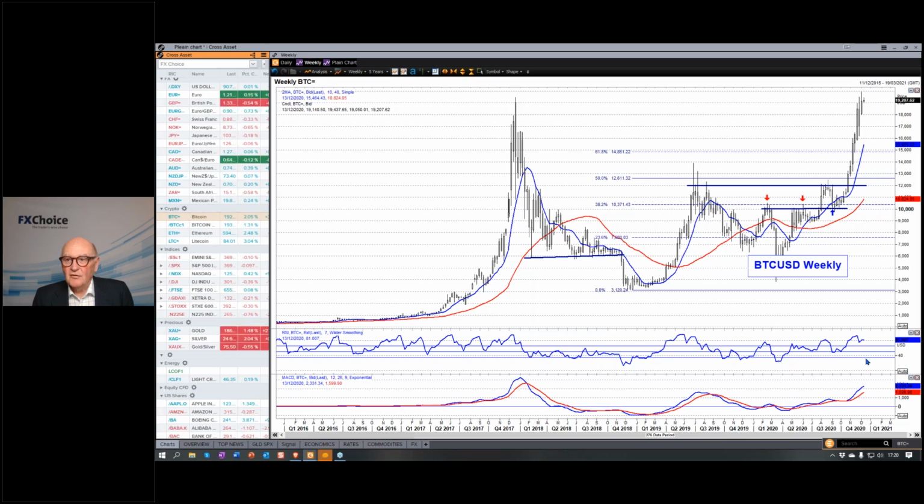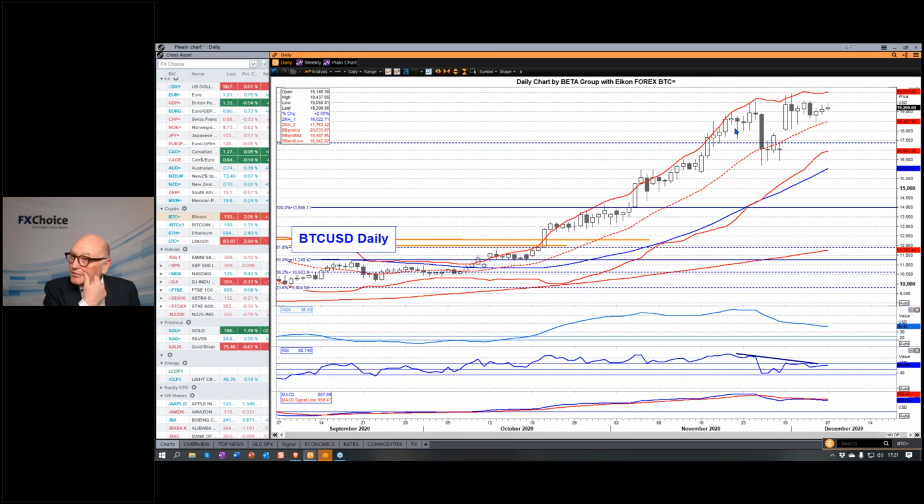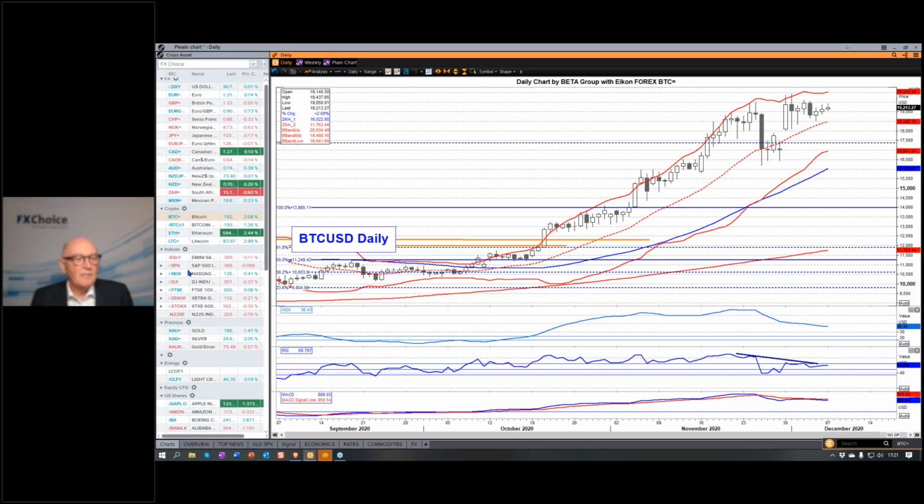MACD weekly is positive. The RSI is still looking good here on the daily chart. On the shorter term, we've got some degree of hesitation. Here we are pausing a bit, so we could form some sort of pattern here, a triangular pattern I would suggest, while we get used to the idea of being truly at an all-time high for Bitcoin. If we can clear that, then I think we're pushing ahead very strongly from there. If it were to stop, this would be an obvious place for it to stop, but really I think it's just having a natural pause at a very significant technical level, the previous high.